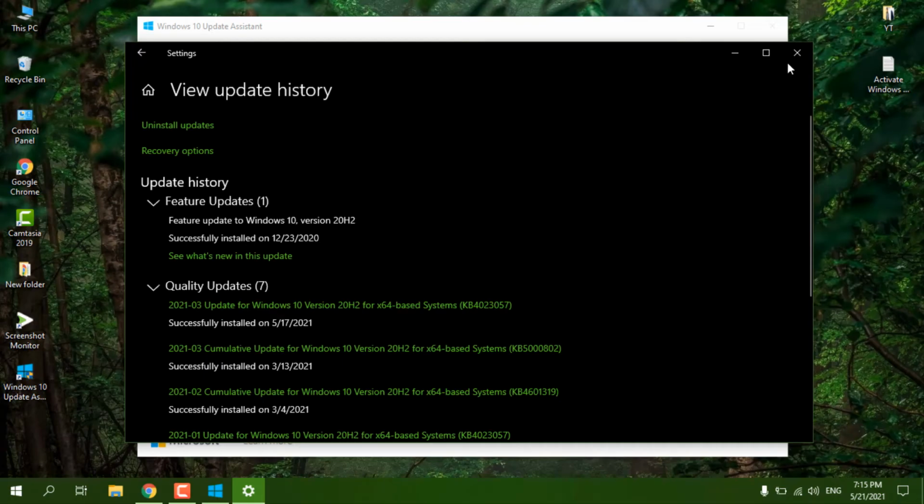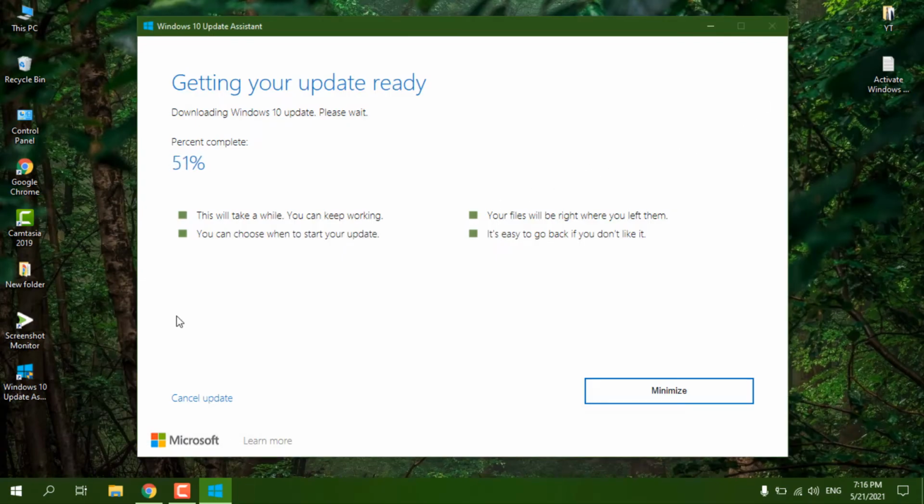So basically you don't need to create any backup and all that. Updating Windows will not remove any kind of file. Most of the people ask if I update, will it remove any files or not. Basically it is updating, not resetting your Windows. All the things will be the same or new things will come, and all the problems you are facing in the previous version will be fixed in this. Okay, so let it complete.